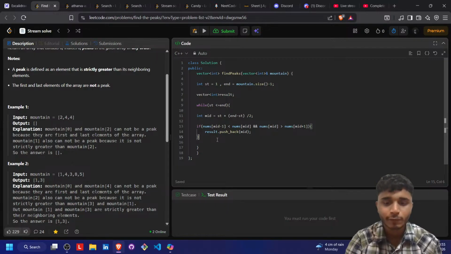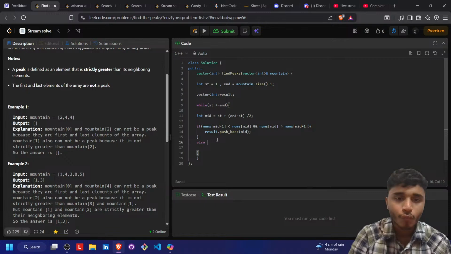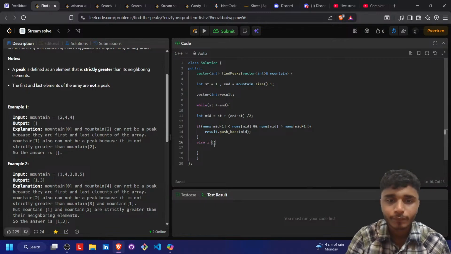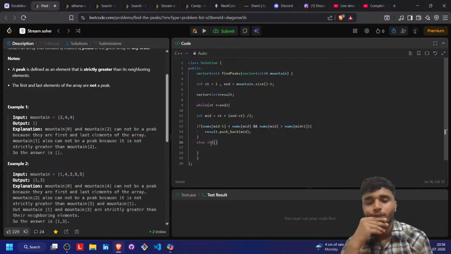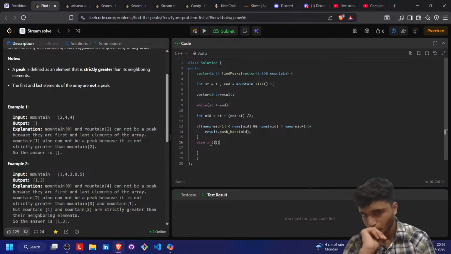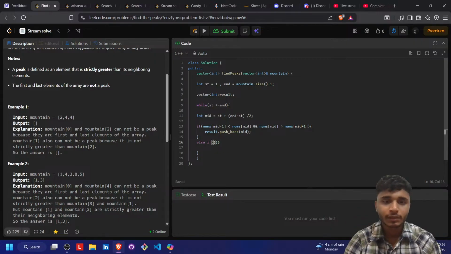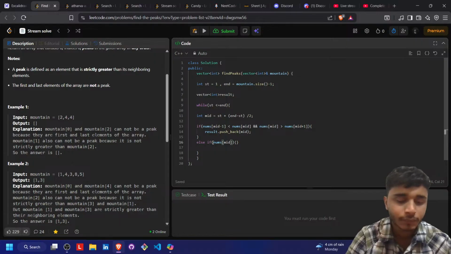Because we have to return the index of that. And else if, I think there will be a different condition we used.